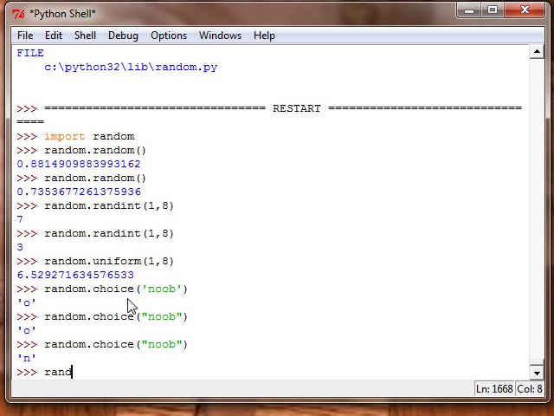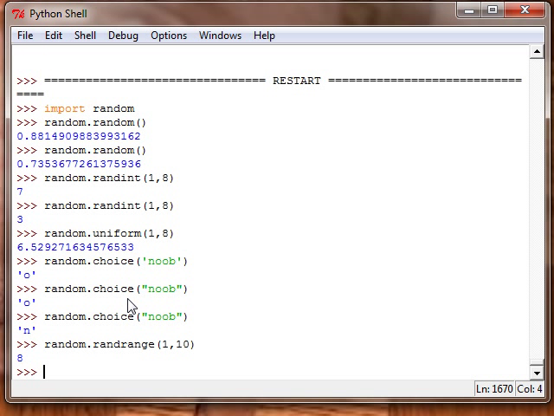Also, there's random.randrange, which can accept 2 or 3 parameters, not including the invisible self parameter. So 1, 10. It'll pick something between 1 and 10, or to make things even cooler, random.randrange 1 comma 10 comma 5.